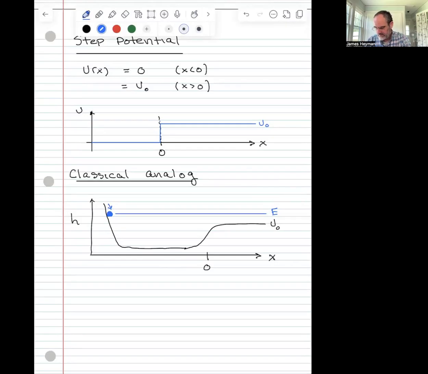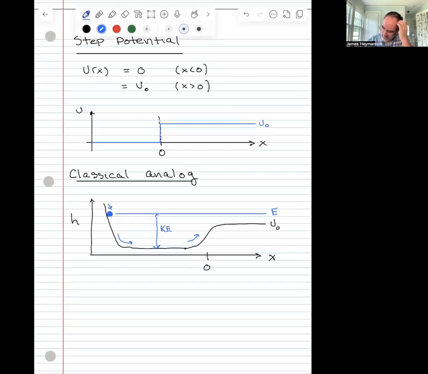Well, what will happen? Obviously the ball will roll down the hill, gaining kinetic energy as it moves down the ramp. How much kinetic energy will it gain? Well, if there's no friction, then the kinetic energy will just be the total energy minus the potential energy, like so. Then when it meets the other ramp, the ball will roll up the ramp, turning kinetic energy back into potential energy.